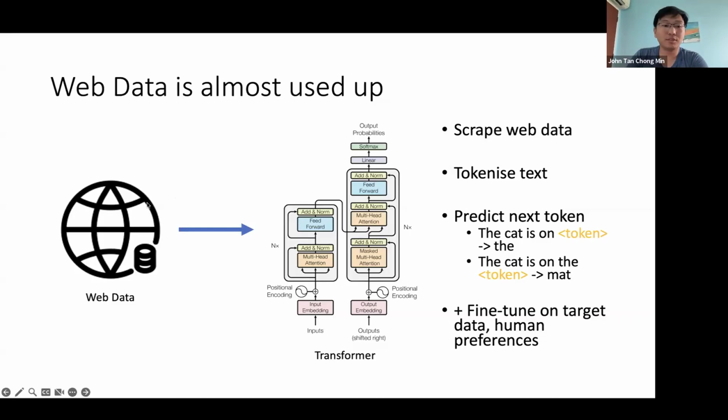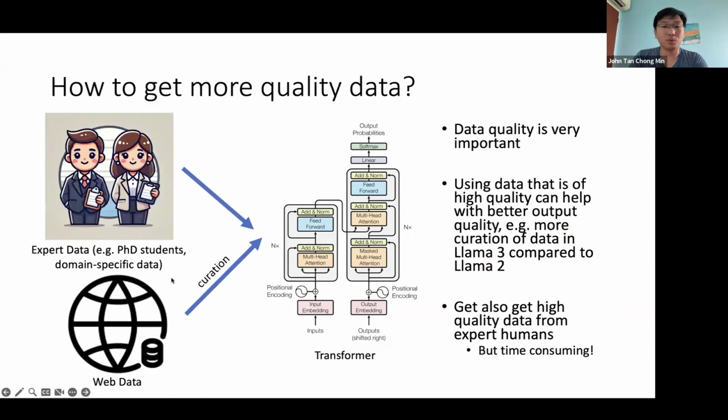Yes, that's one reason. And the other reason is web data is only so much. After you have trained with all the web data, you want to further improve in your target tasks. Let's say, for example, you're doing finance, or maybe you're doing a language that is not represented very well in the web data, maybe African languages and so on. You find that you can't really get the kind of data you need from pure online sources. So what do people do?